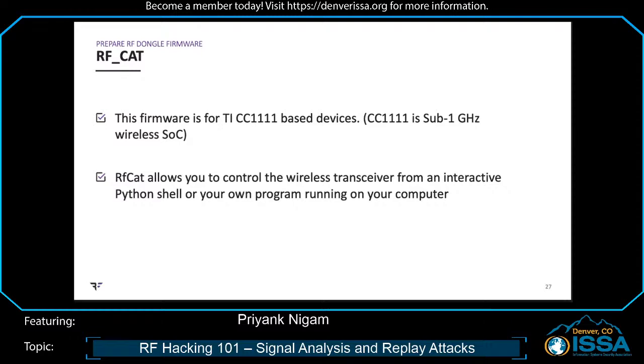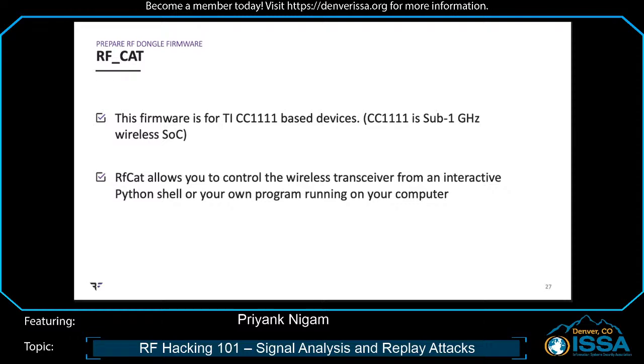So RFCAT. Before we actually start, our dongle, the YARD Stick One, which we're going to be using, is based on a Texas Instruments CC1111 device. Basically, it's a sub-1 gigahertz wireless system on chip.